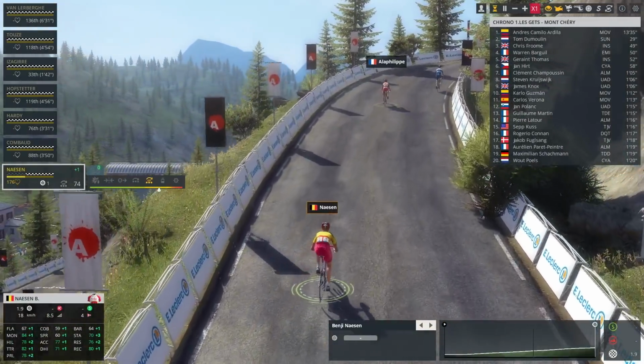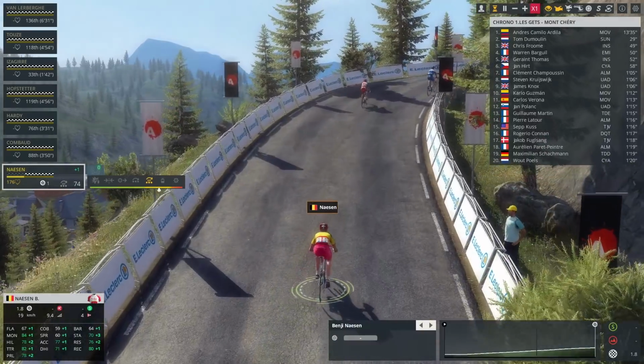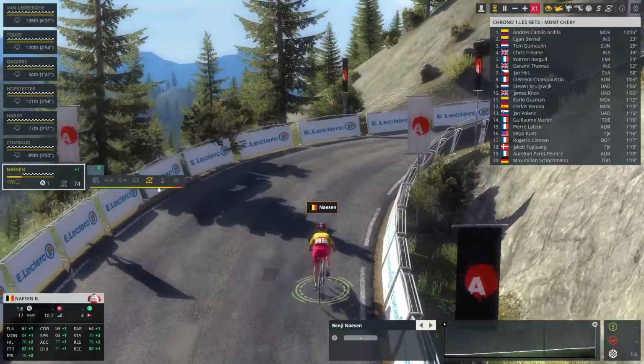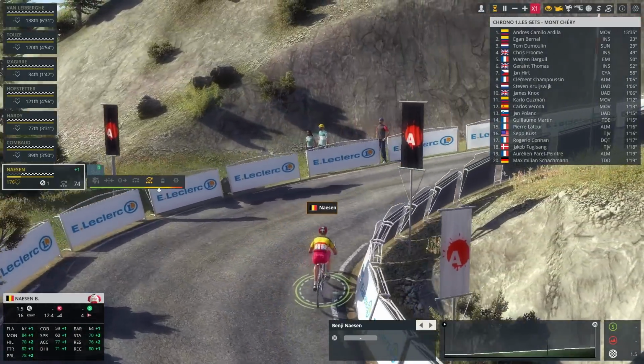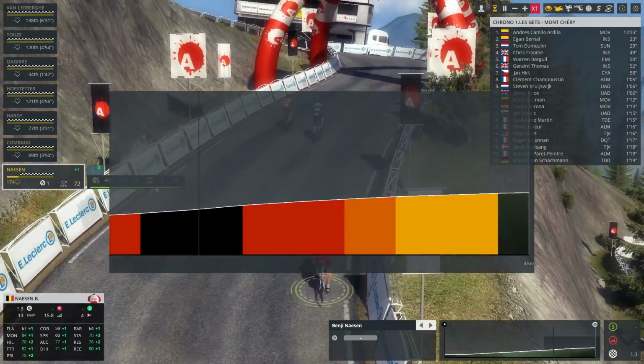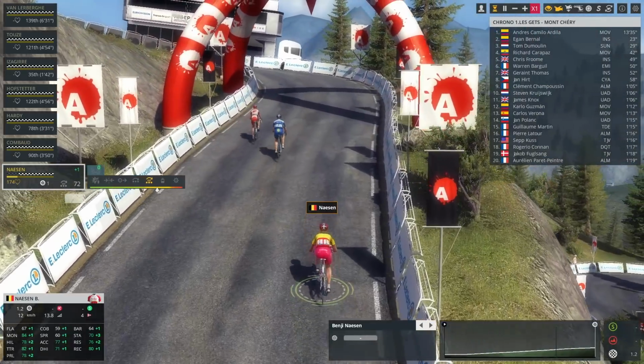But it looks like we're kind of closing in on Alaphilippe. We've got 83 time trial on the day. That means 80 prologue as well. So on paper we're doing really well. 85 mountain as well. Let's lower it towards 72 now. But the last portion is a bit flatter, so gotta watch out with that.